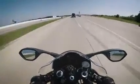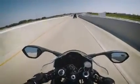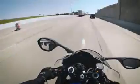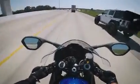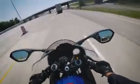I'm over 200 pounds, 6'2", really long legs, so I feel a little bit scrunched. Not terribly so. Like, it doesn't bother me at all. But this feels perfect. This feels like it was made for someone my size. I love how perfect this feels for me. It just allows me to, you know, be one with the bike a lot more than I could on either my R6 or my old R1.